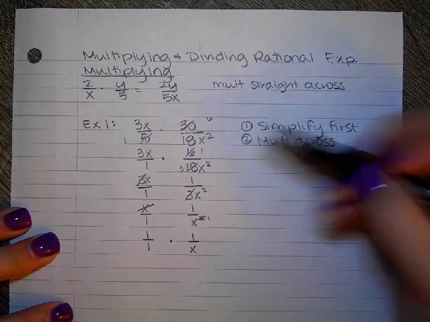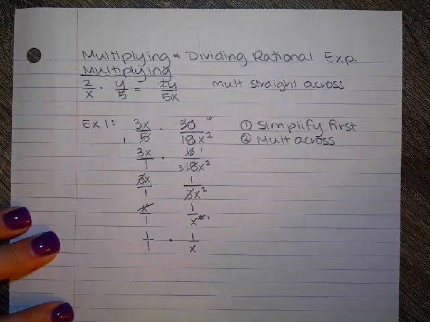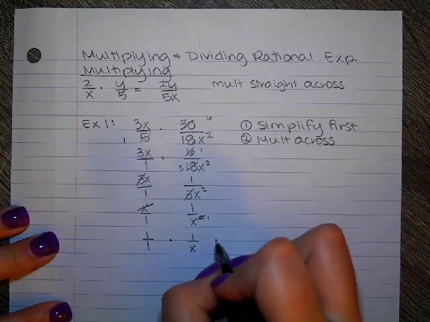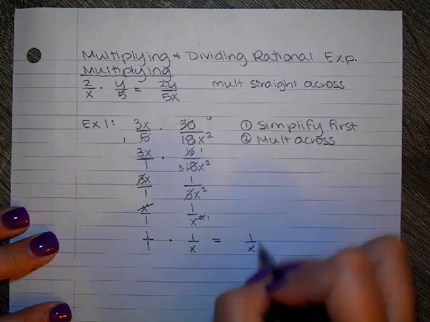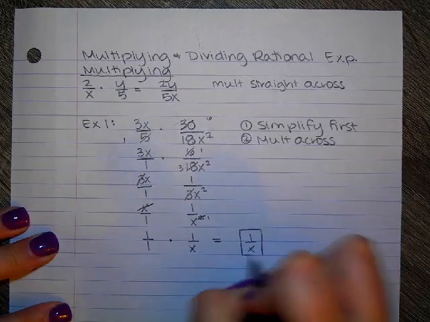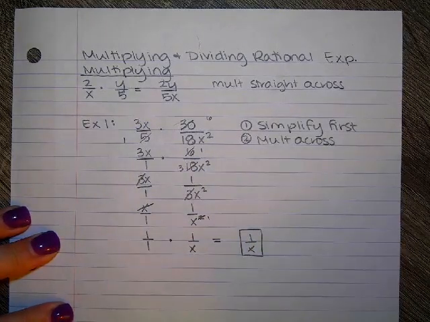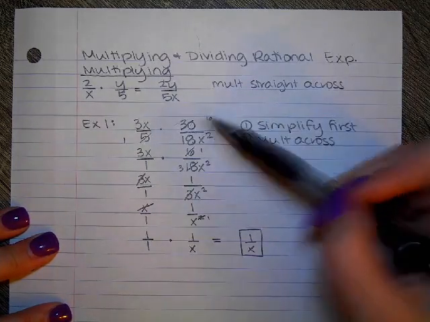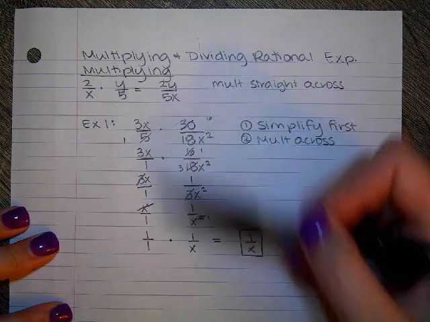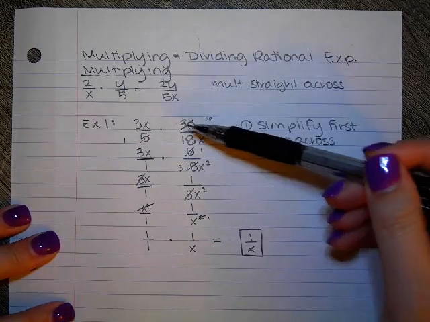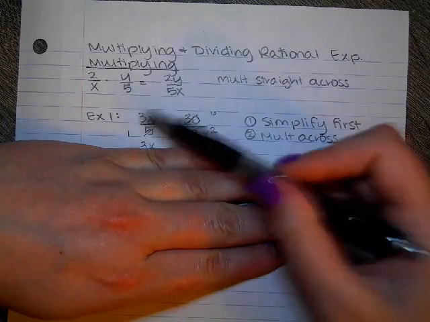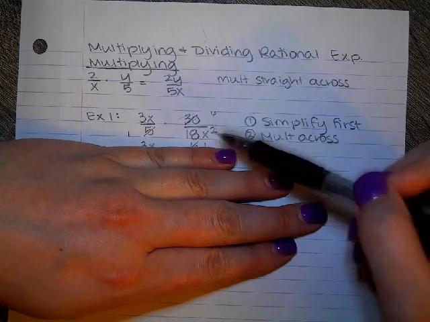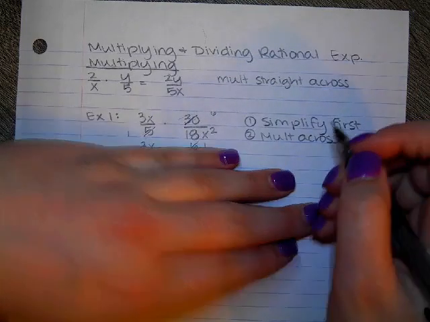So we did all of our simplifying. We did lots of simplifying steps. And then we multiply straight across and we get 1 times 1 is 1 and 1 times x is x. So you can draw it out like that. Some people leave the problem up here and cross things out and write on it, and they can totally tell what they did. But it would be very hard in notes to look at that and see it.